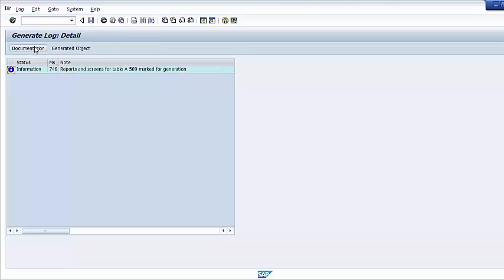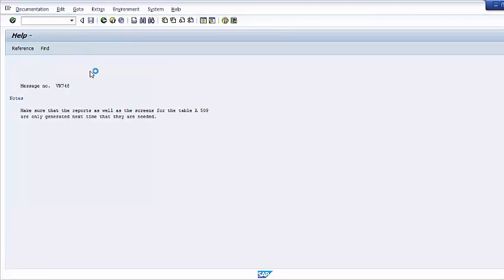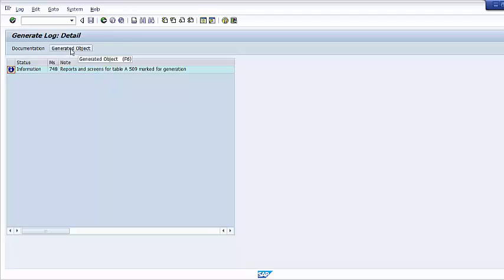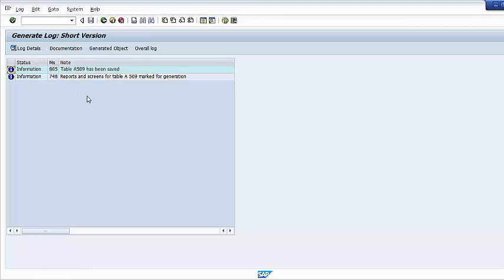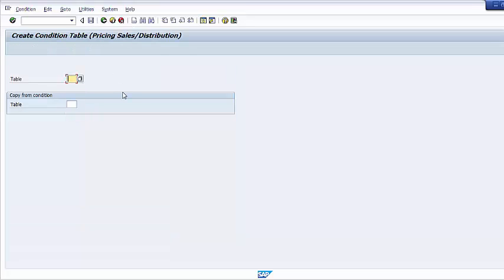You can check log details and see the list of generated objects. Now we can go back, and go back.